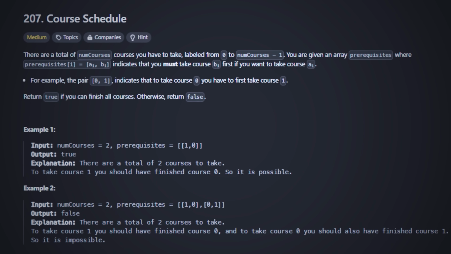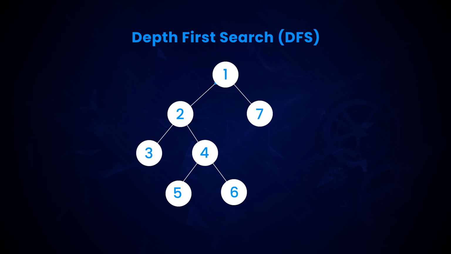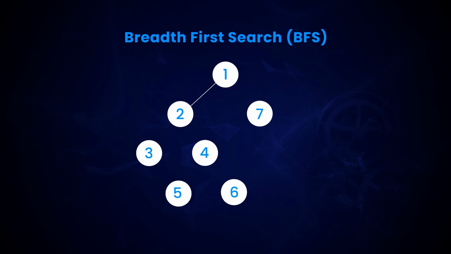Next, we have the breadth first search of a binary tree, or binary tree BFS pattern. So we already covered binary tree DFS. In binary tree DFS, we go deep into a branch and explore it completely. Then we move on to the other branches. In binary tree BFS, we take a different approach. BFS explores all the nodes at the same level in different branches first.